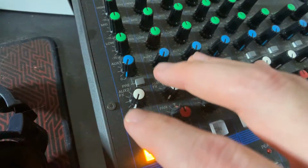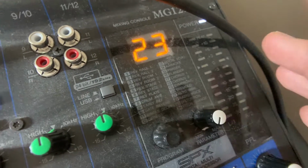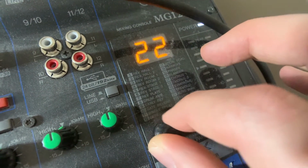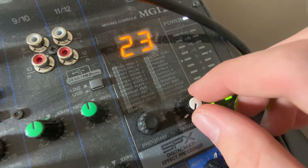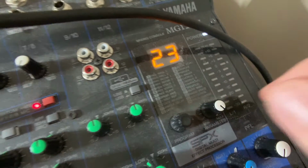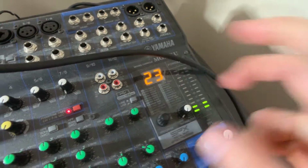The effects are really cool. If we come over here, it's all dusty, but hopefully you can see through that. There are different effects, like a wah-wah effect and the pitch shift, which is my favorite one, by the way. You can choose through here and click to select the one you want. Then the parameter controls how much: for the pitch, the minimum pitches really low, and if you crank it all the way up, it's a really high pitch. So this adjusts the parameters or settings, if you want to call it that.